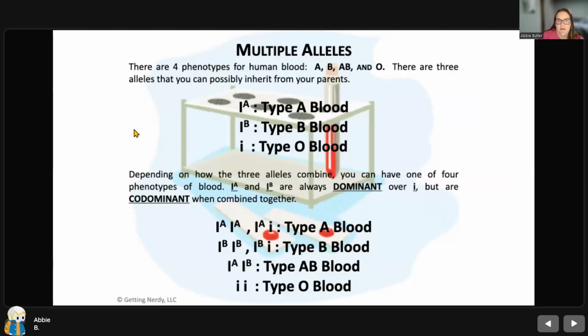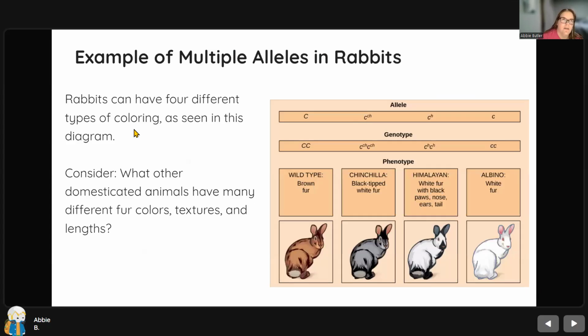And this is another way you can write the blood types. This is the same gene, it's just the variations of that gene. So we could have IA IA, which is homozygous A. IA little i is heterozygous for A. IB IB is homozygous for B. IB little i is the same thing as saying BO, and that's heterozygous for B. IAIB is the same thing as saying AB, and that's your codominant AB scenario. And then little i little i is the same thing as saying O, and that is your O scenario.